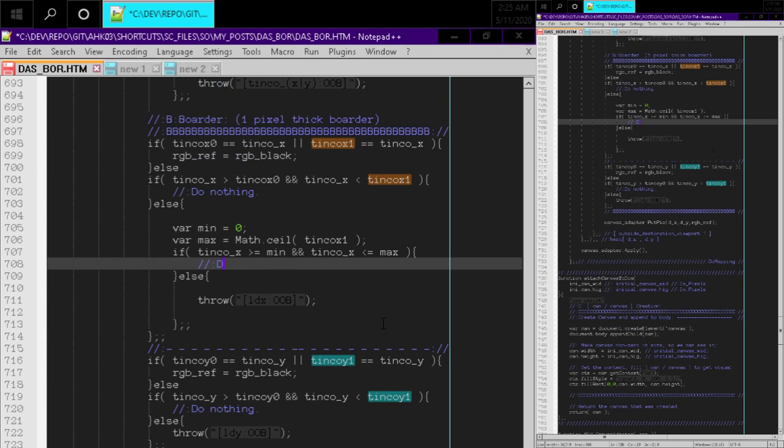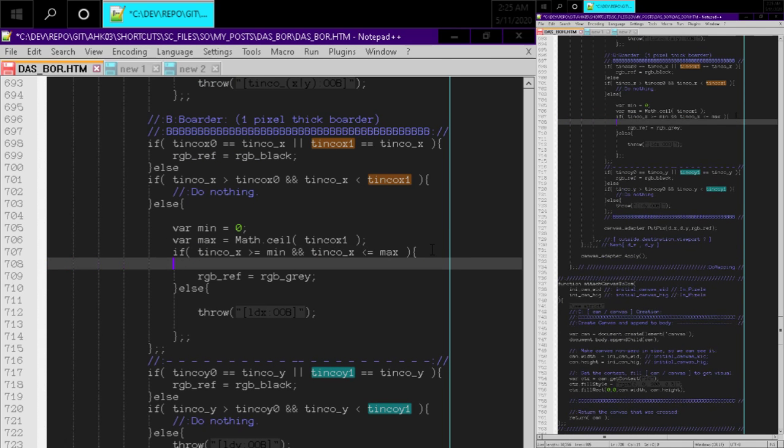It is kind of like between cells, so I almost feel like we should have the RGB ref equals RGB gray or something like that. Like partially on two different tiles, something like that.